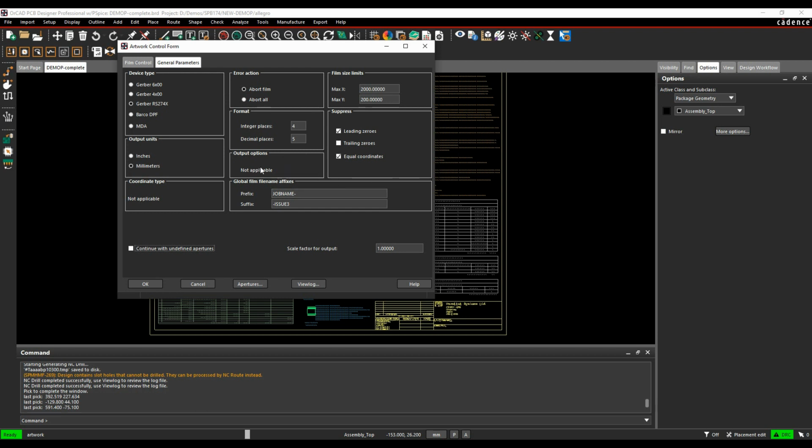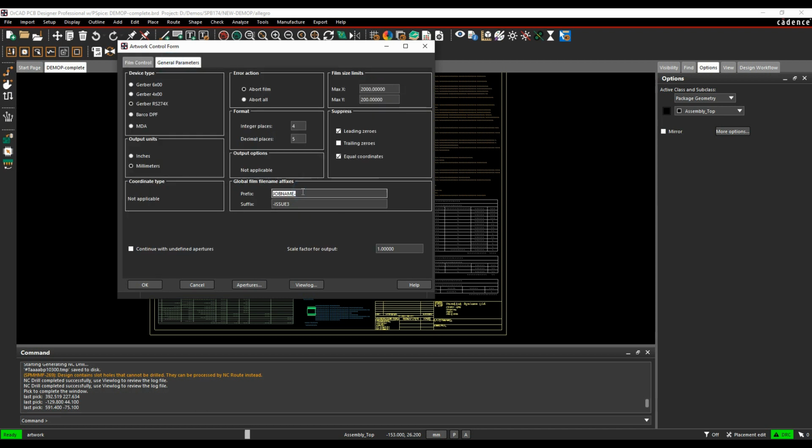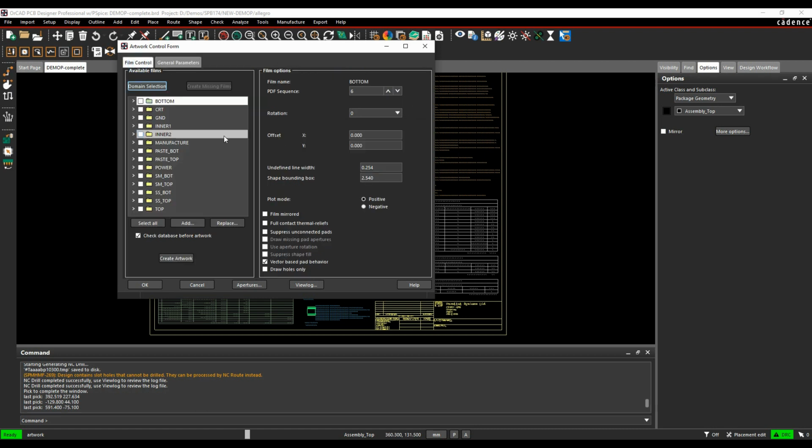There's also quite a useful function for prefix and suffix, where you can have this tied in with the artwork film name, so you can have a prefix of effectively what your job name is and a suffix of the issue. If you look at the film control tabs, it would then use the artwork film names, and you could be standard on using these. So it would be effectively job name dash the artwork film name dash issue 3, and that gets output with the Gerber data. Once you're happy with the parameters, we can look at the film control.